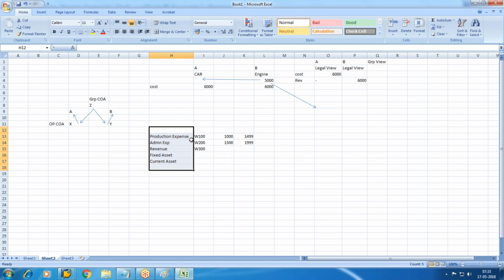This 4-digit code is technical information, and this is the description, for information purposes. That means if I am the user and I need to create factory wages, I have to select the group as production expenditure, not W100. But in reports, or technically, it will come under W100. This is one point. Then why do we need the GL group?